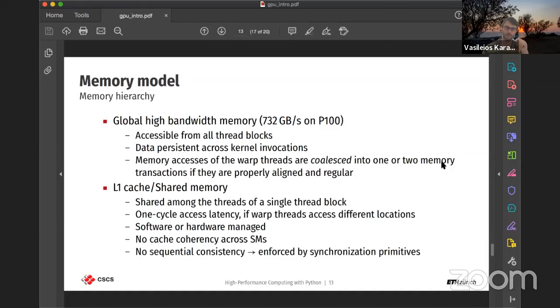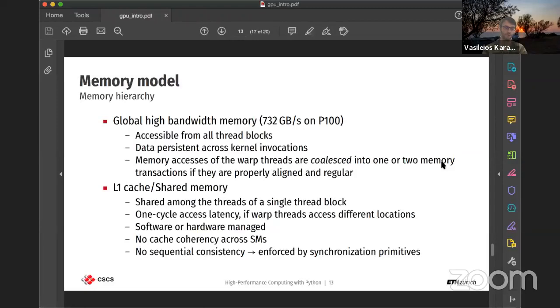So when another core wants to read from that memory location, it will see that it does not have an up-to-date copy in its cache. So then it will have either to go to a higher level of cache to get it. So that's a coherency protocol that the CPUs employ in order to make it easier to program. On the GPUs, there is no such thing. So it's completely left onto the programmer.